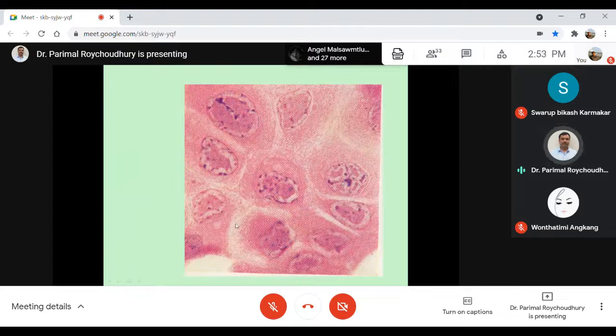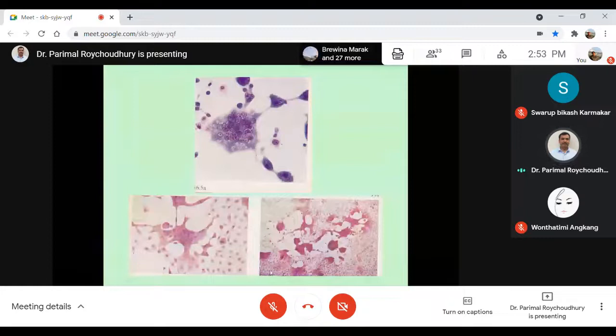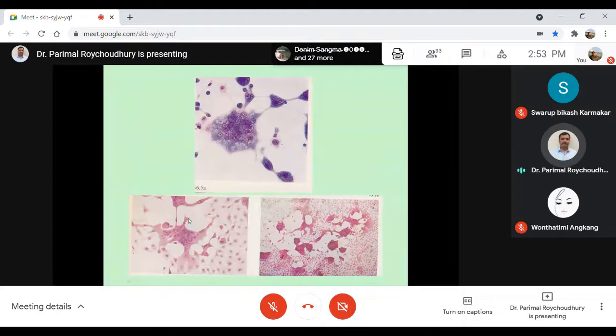And in these three slides, it clearly indicates what we call syncytia formation. In an intact monolayer where all the cells grow uniformly, herpes virus growth will lead to fusion of the plasma membranes of adjacent cells. When many cell plasma membrane fusions occur, we can notice all the nuclei aggregating at one place, and empty spaces develop in the cell culture monolayer, as we can see here. This particular cytopathic effect is designated as syncytia formation, which is typical of herpes virus infection.